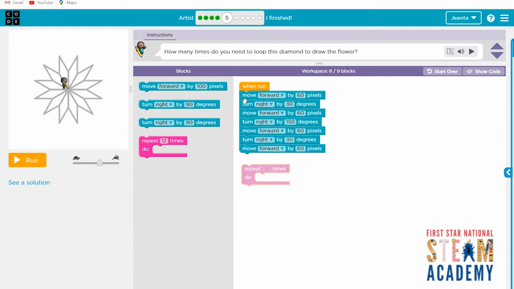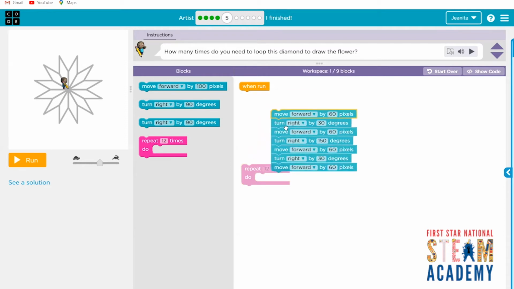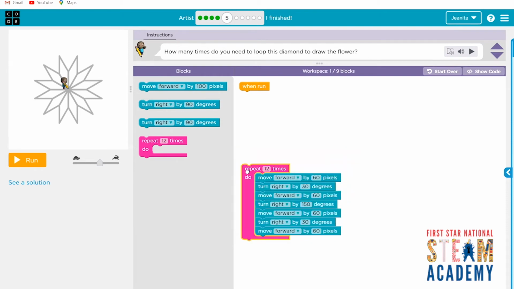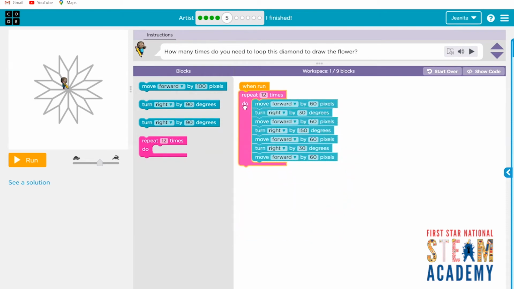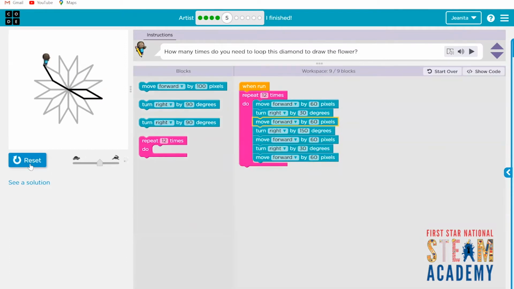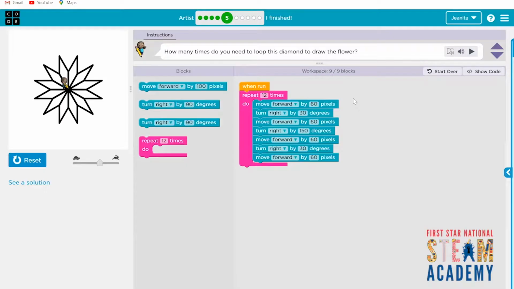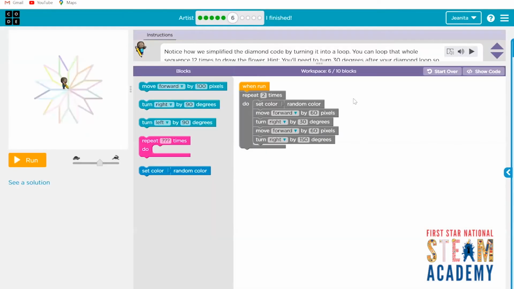And so now all we got to do is move that entire block into that function piece, that repeat function piece, the pink one, and then we attach it to our run button. And we hit run, and it's going. That's so cool to see the artwork being created just by using some digital commands. So as we're learning these different steps, start thinking about what your design might look like and how you would use programming to create your art.